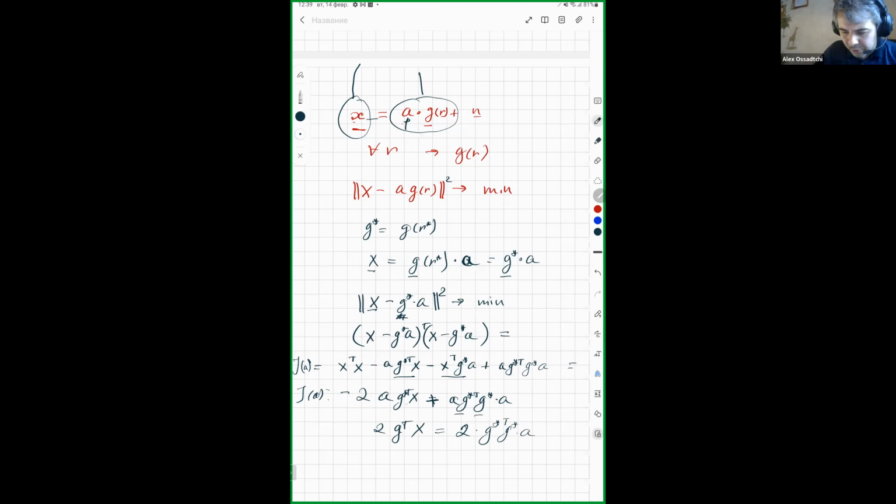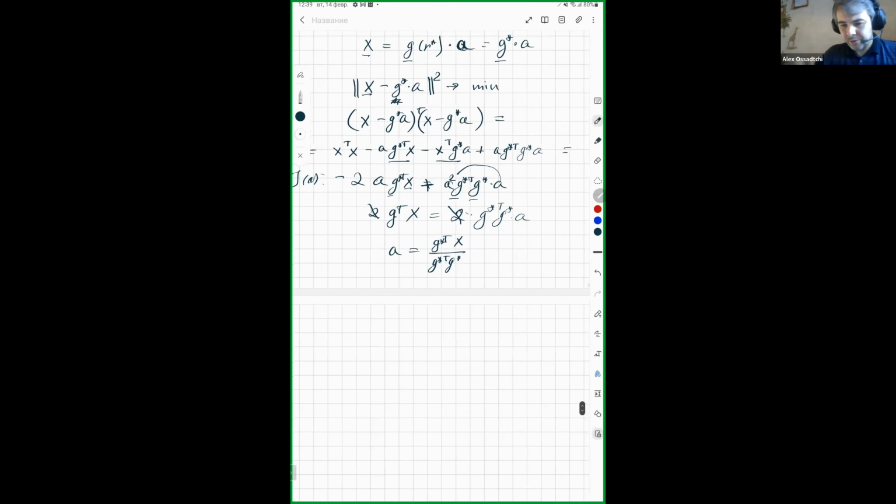I understand that you may find it not very intuitive because those are vector quantities, but the thing that you're differentiating with respect to is a scalar, right? Because you simply could have put an A squared here, and therefore just take 2, and this is also a scalar, right? So from here you can easily find that A is equal to G transpose X divided by G star transpose G star. Okay, this is a trivial thing. This is a simple regression problem, but yes, we solved it in a strict way.